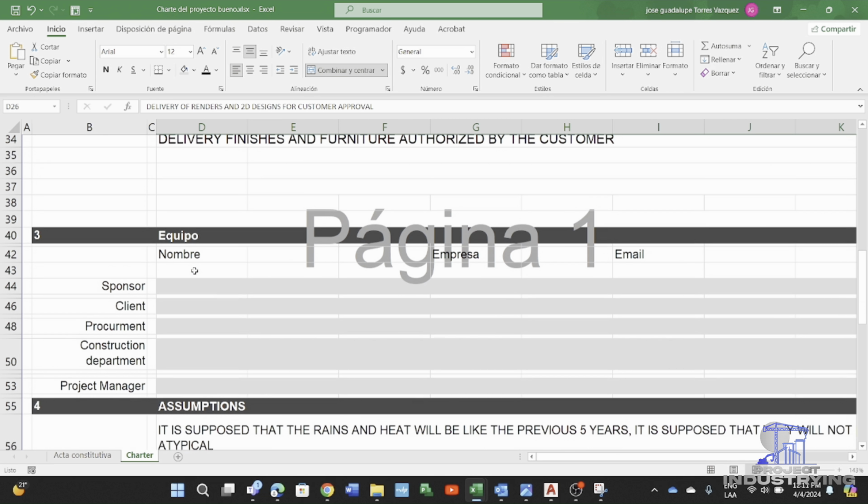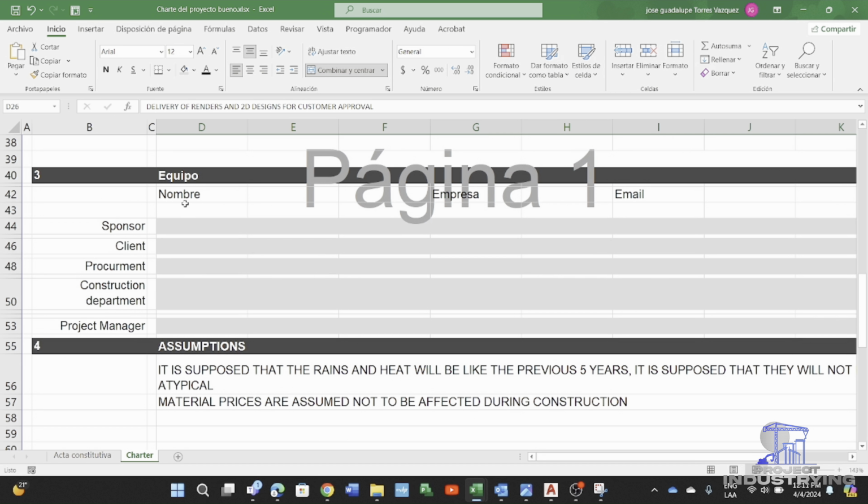Now we'll carry on with the next point, which is teamwork. Here we have the main important stakeholders of the project: the sponsor, client, procurement, construction department, and project manager.